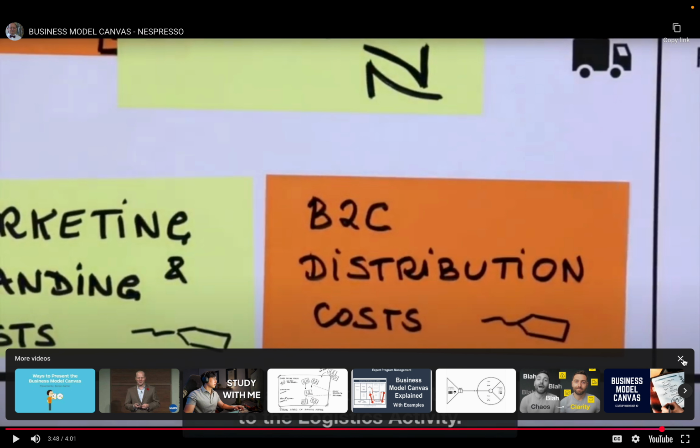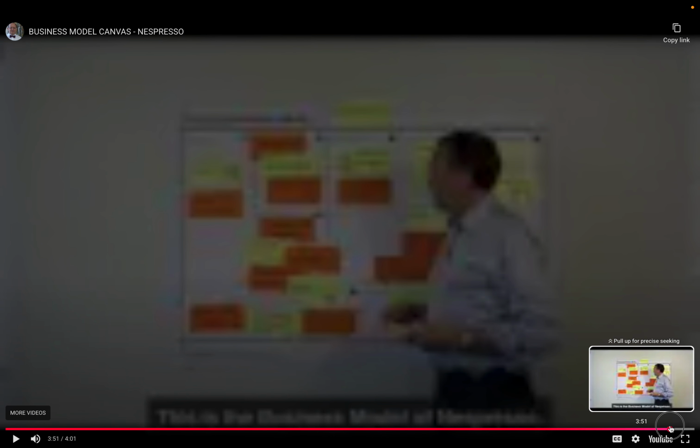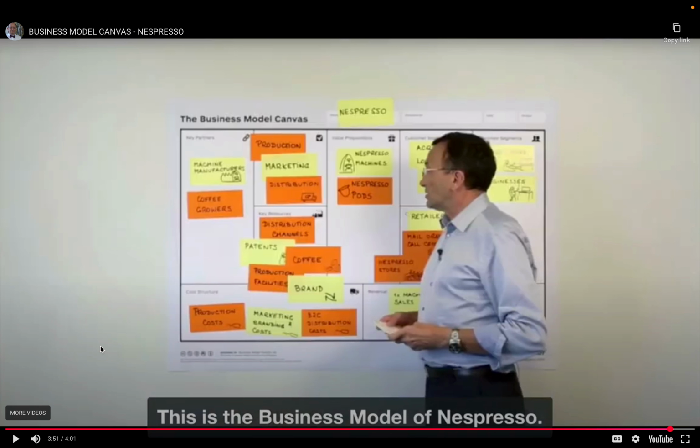So guys, as you see, this business model includes, he's using orange and yellow because he's talking about the business model including two different things, right? An espresso machine and an espresso pod. We could actually have done it like two different business canvases, right? But it doesn't really make sense because it's the same company. So he's trying to show that the whole company is based off these two different products. The yellow is for the Nespresso machine, and the orange one is for the pods. So this is a good example showing you.